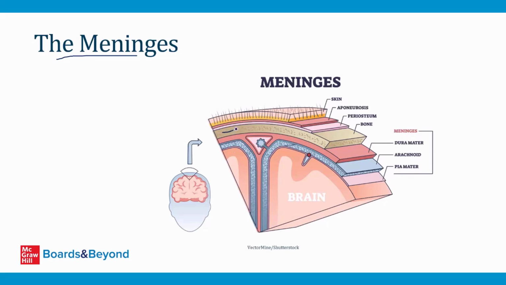This is the skull depicted right here, and then beneath the skull we have the 3 layers of the meninges, those 3 membranes that cover brain tissue. The first layer of the meninges just beneath the skull is called the dura mater. And so one of the bleeds we're going to talk about is an epidural hematoma that occurs above the dura mater. And then we'll also talk about a subdural hematoma, which occurs below the dura mater. Then beneath the dura mater, we have the arachnoid layer and finally the pia mater. And so subarachnoid hemorrhages are called subarachnoid because they occur beneath the arachnoid layer. So keep these 3 layers in mind. We'll talk about them a lot in the next few slides as we talk about the different types of bleeds.